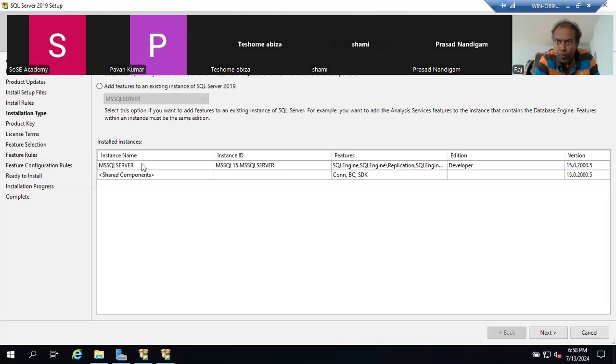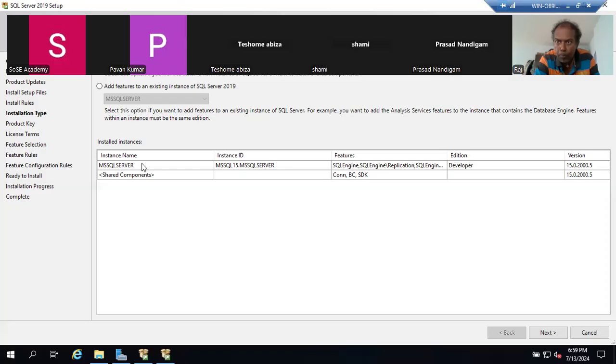The name of the default instance will be MSSQLSERVER, but that doesn't mean you can connect to SQL Server using MSSQLSERVER. This is just a name that will be created for the folders and the services related to the default instance.